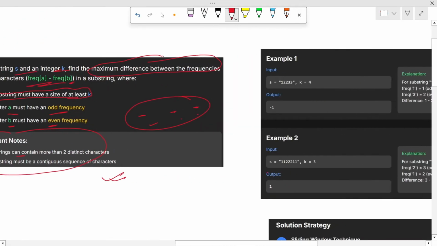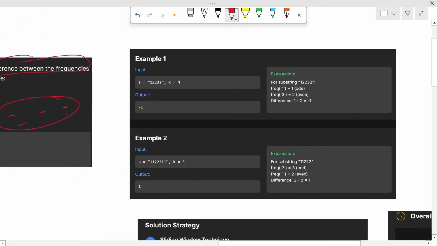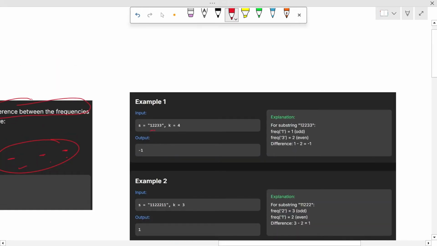And this is our example test case. Okay, so this is 1 2 1 2 2 3 3. Now we have to calculate the frequencies. The frequency of 1 is 1, and this is odd. The frequency of 2 is 2, and this is even. The frequency of 3 is also 2, because 3 occurs 2 times, and this is even also.